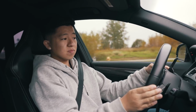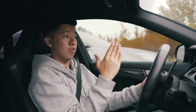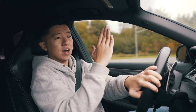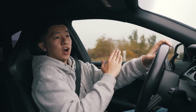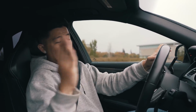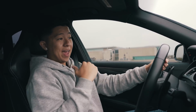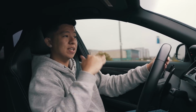But when the stock supercharger kicks, it kicks hard, right? But it doesn't pull you all the way. It's hard, and then you're kind of like, yeah, it's there. Next gear, hard for a bit, and it's there. So with this, it kicks you back and it keeps on going. It doesn't die down. It's a higher end power. It doesn't really die down.